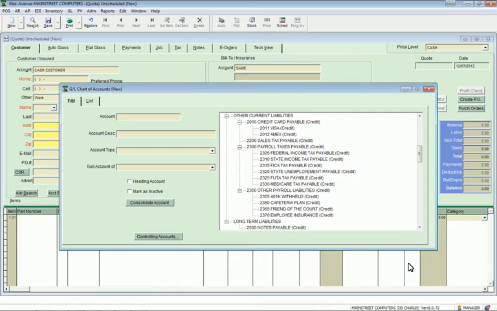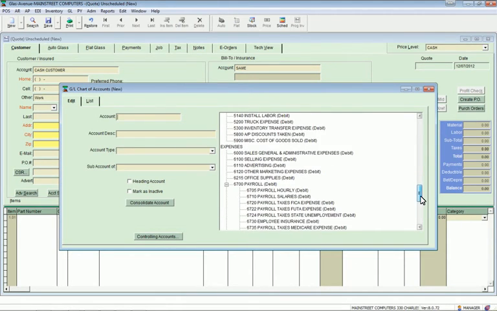Now, you don't have to go to that length. You can just have one liability called payroll taxes payable or something along those lines and have all of the taxes go into that liability account. That's fine. Some people prefer to have it broken out, but remember there are reports in the payroll module that will give you a breakdown of your taxes, so it's not always necessary to have that breakdown in your general ledger. And the other thing that you'll need to have is an expense account for your payroll.